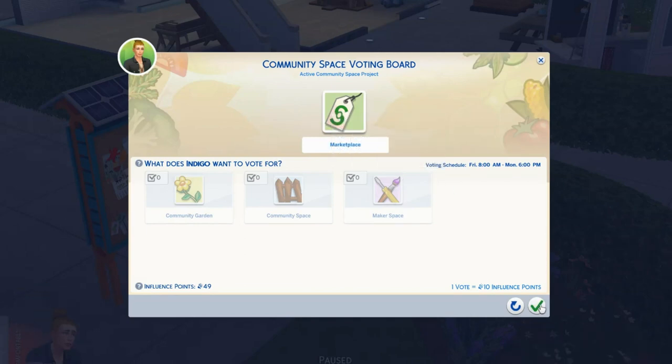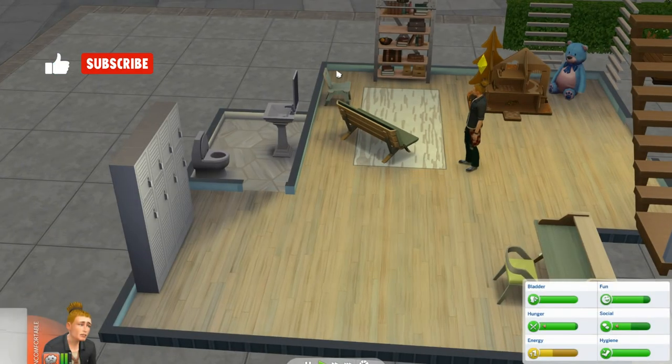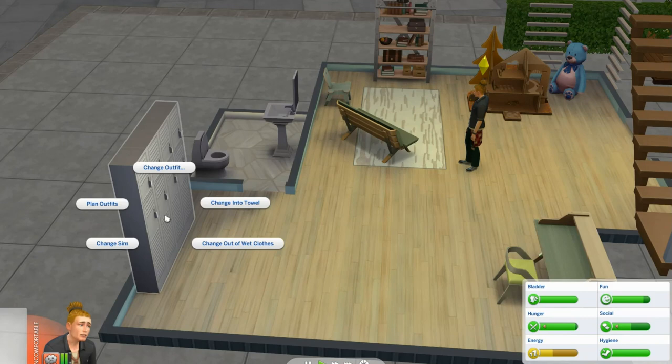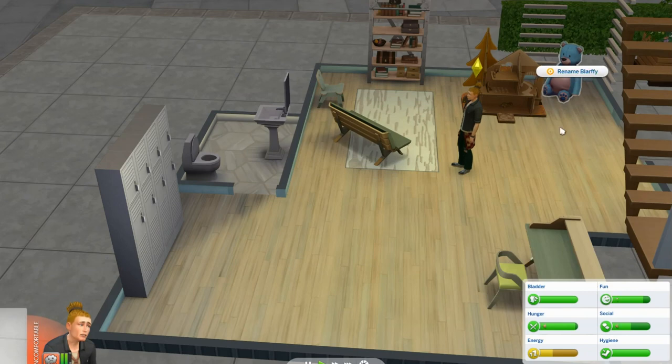Boating is currently closed. Got that checked off. Indigo's looking around. There's a nice little bench. There's a bathroom he can use. What can we do with the lockers? He can change out of his wet clothes. That's good. I guess he can play with the toys — play with dolls.